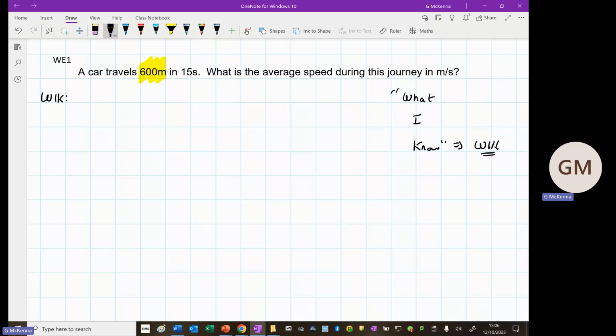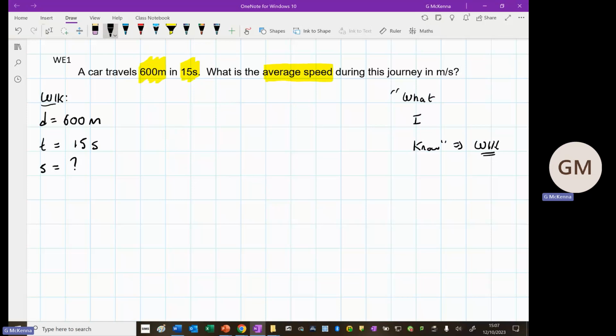So I'm reading through this in relation to what I know so far. Well, I know that D, the distance, is equal to 600 meters. And you can see, of course, if we read on ahead, we're given this 15 seconds. Now, we're not really seeing that keyword time there. We do need to appreciate seconds, of course, does represent a time. So 15 seconds. And then we're asked to work out the speed. You can see later on, what is the average speed. That's what we're asked to work out here.